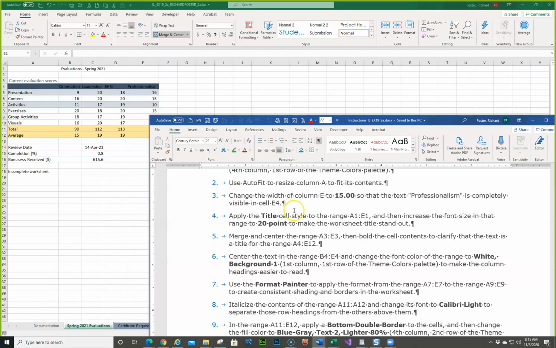Apply the title style to the range A1 to E4, then increase the font size to 20. All right, so we want to apply the title. The title is going to be up here. You don't see it in here, but we're going to do that.